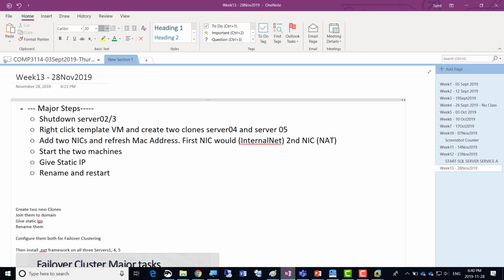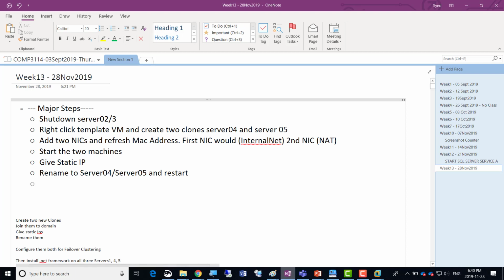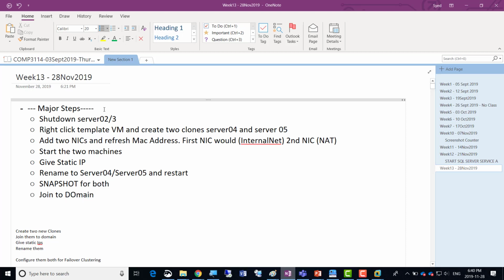So rename to server 04 and server 05, and then restart. After restart, let's take a snapshot of those machines, snapshot for both, and then join to domain.